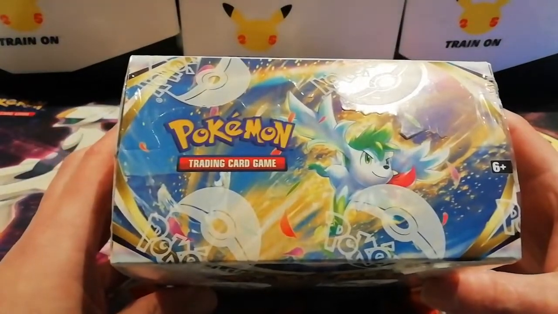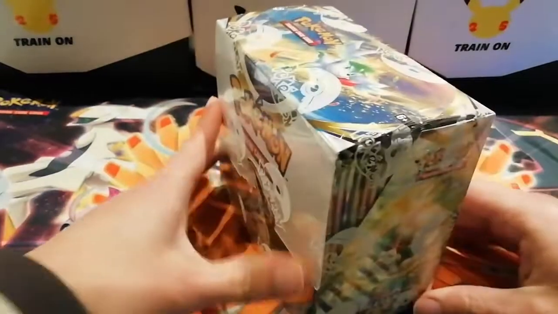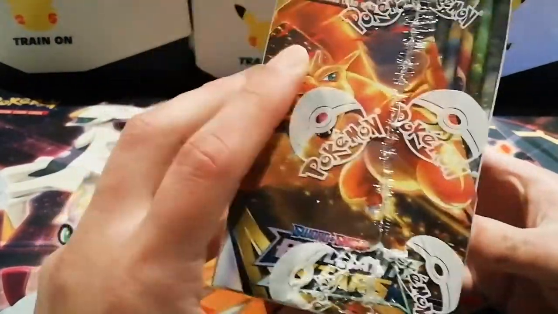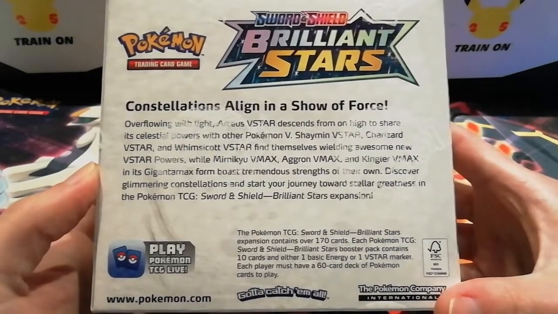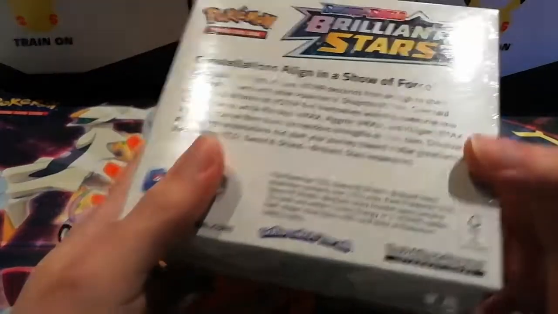At the front there, at the top of the box, I should say, we have a Shaymin. Who else do we have? We have a Whimsicott. There is the Charizard. Obviously these will be the pack artworks as well. And we have on the back here a bit of information about the set, some of the cards that we can find in there. So, constellations align in a show of force.